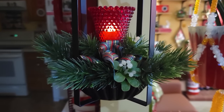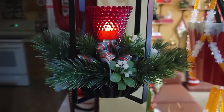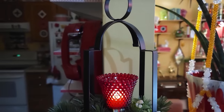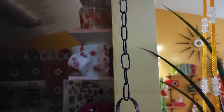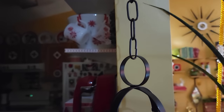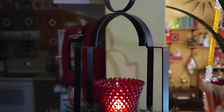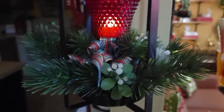There's one last really neat thing I just found on December 20th. It was marked $5.50 at the Family Pathways in North Branch, Minnesota, where we went back up there again. I'm showing you the chain because Norm put a special chain on it for me. He ran over to the hardware store to get just the right length and opened it up to put it over this very wide top ring here, so that was really sweet of him to do. I didn't even realize he had left to run that errand and get it finished for me.